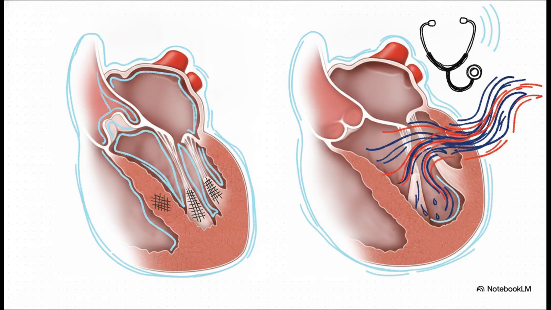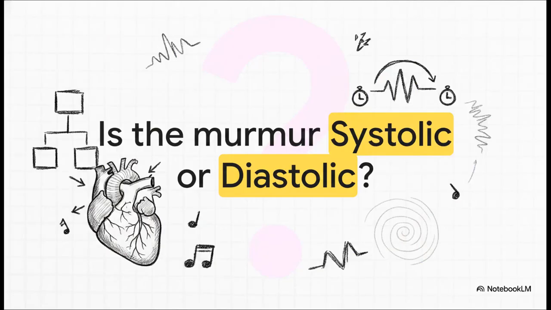and valves. So, if a valve is too narrow, which is stenosis, or if it doesn't close right and blood leaks backward, known as regurgitation, it disrupts the smooth flow of blood. That structural issue creates turbulence, and that turbulence is exactly what doctors are hearing when they detect a heart murmur. So if the investigator hears that turbulence, what is the very first branch of the decision-making tree in the Harrison's algorithm? Well, they have to ask, is this murmur systolic or is it diastolic?